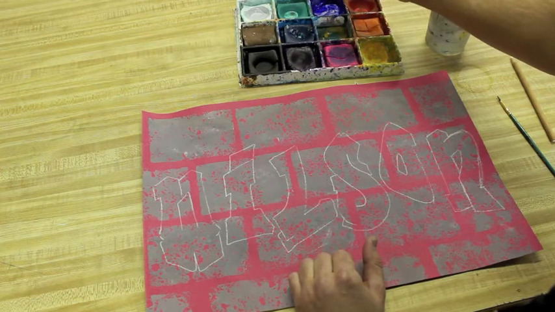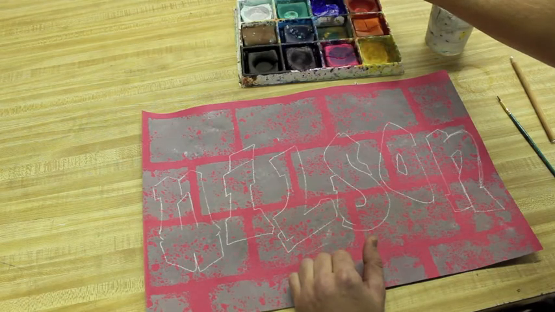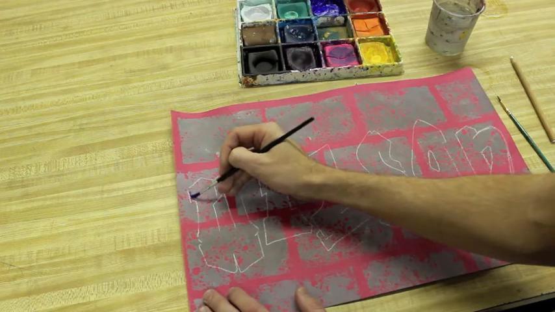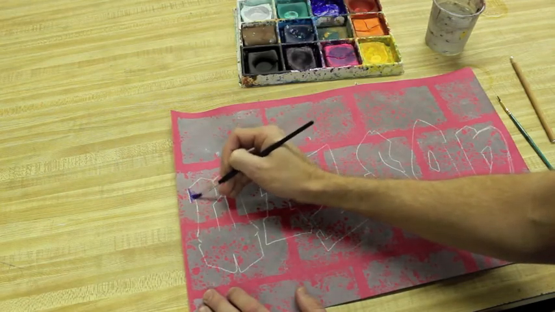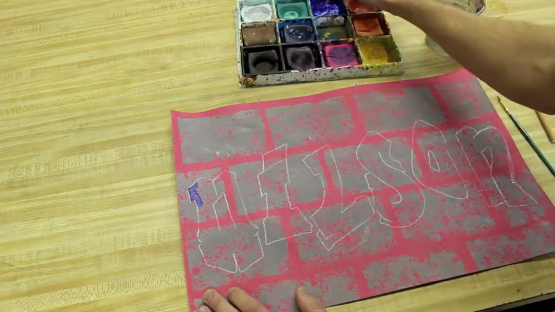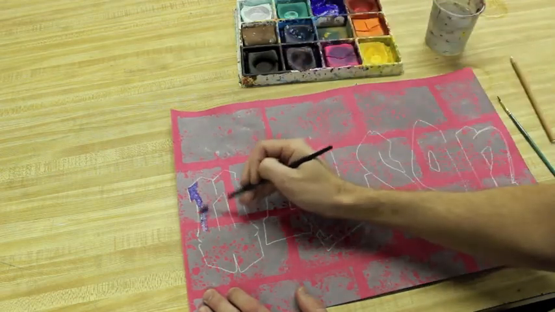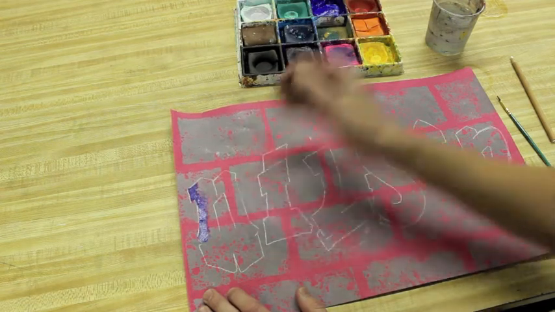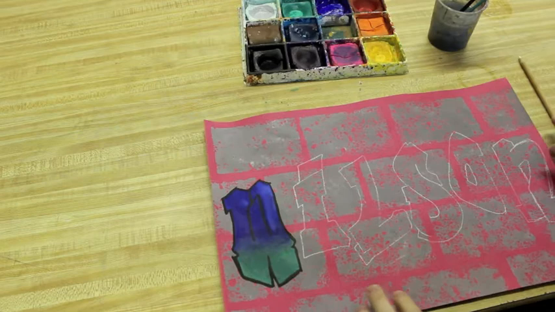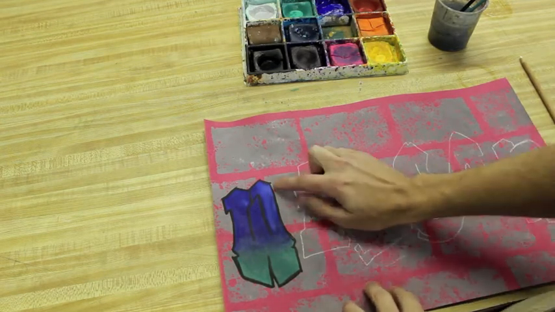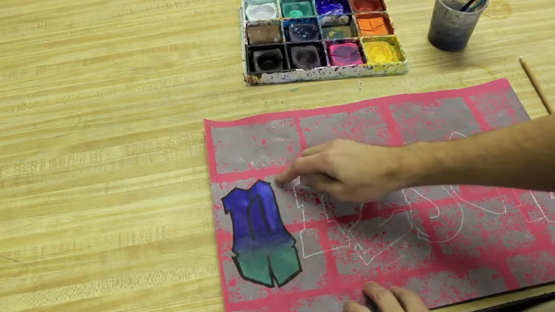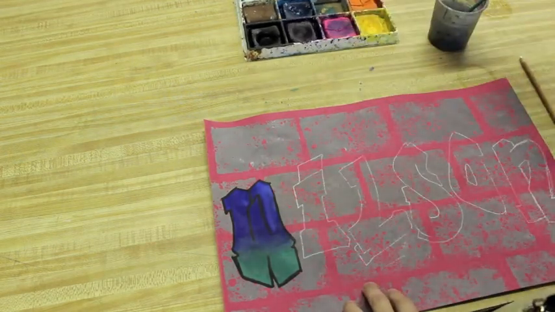I'm using the blue first. My design from graffiti creator.net has a blue fill with a green fade from the bottom. I'm going to start by putting in the blue. Some of the colors depending on what you pick will be a little see-through or transparent, which isn't necessarily a bad thing because a lot of spray paint that you see on the street is like that. The color is starting to dry and you can see the difference in the shade from the lighter blue to the dark blue.